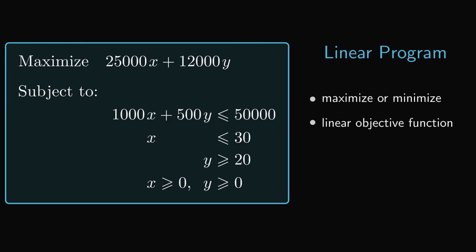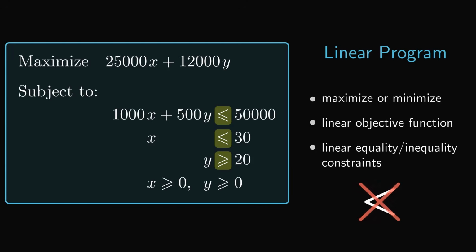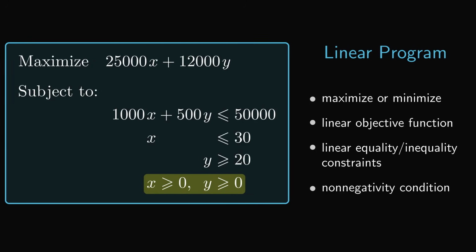We are also given certain conditions or constraints on those variables. These constraints must either be loose inequalities in either direction, as we have here, or they can be equalities, which we do not have in our example. Importantly, strict inequalities are not allowed in a linear program. Note that the left-hand side of these constraints must also be a linear function of our variables. Finally, the non-negativity condition is present in all linear programs, for technical considerations that it is too early to discuss.